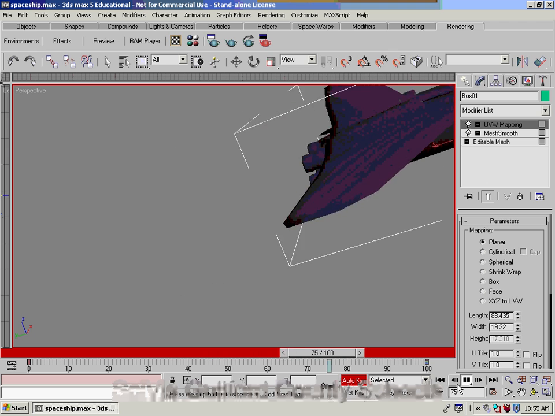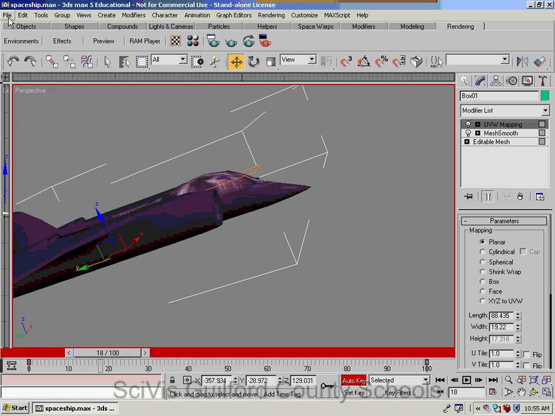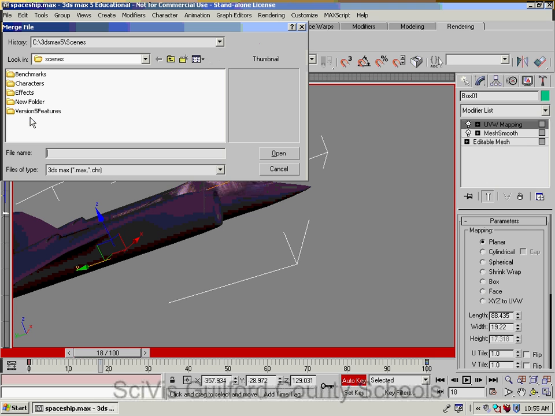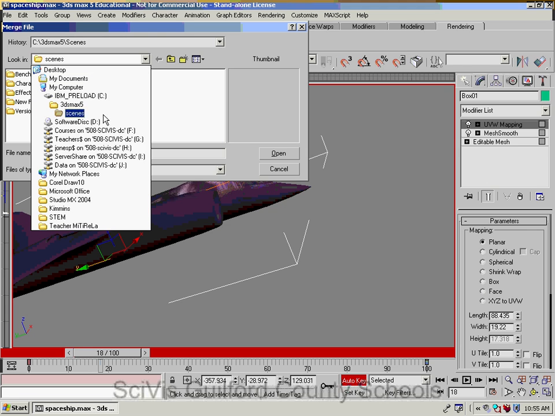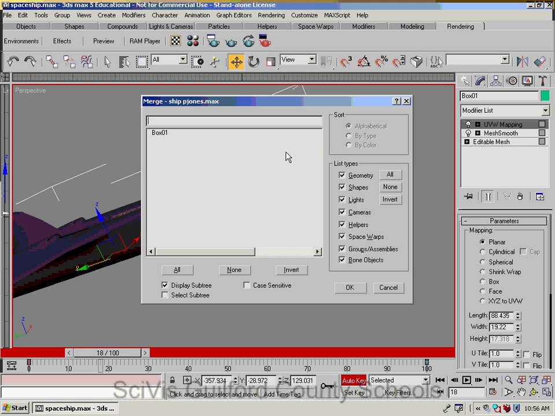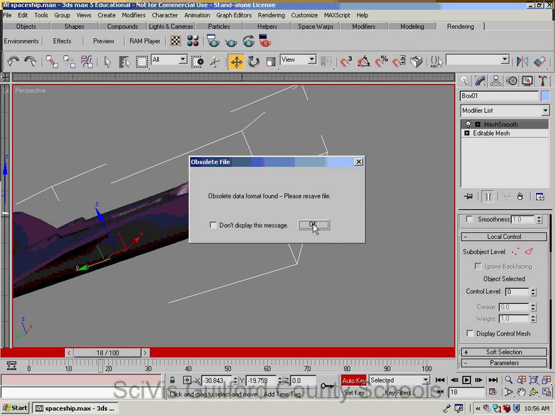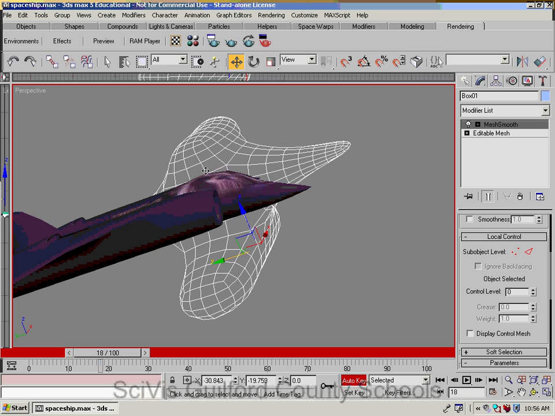What you do to add other objects to your scene is you go File, Merge, and then you go to the file that has your objects. Right now I don't have any, so I'd have to go to one of your files. But let's say I had this one, and then I would select what I wanted to bring in, and then I would merge them, okay? And then of course you'd have to move them around and create the scene. So play with that for a while and see how that works.